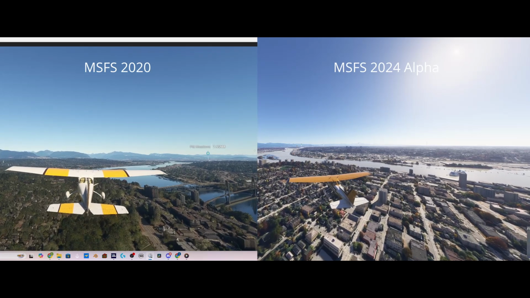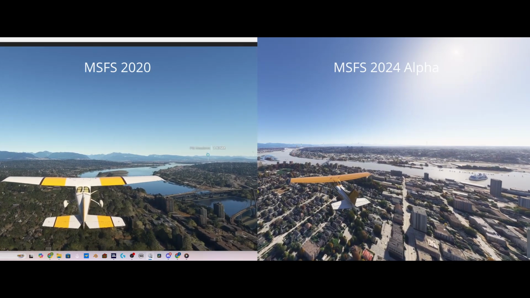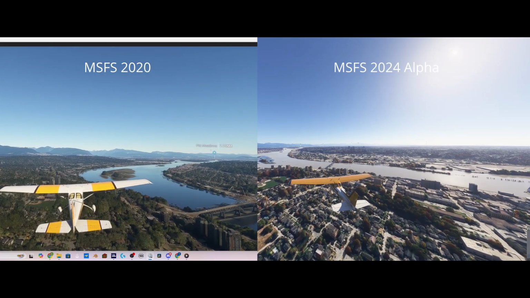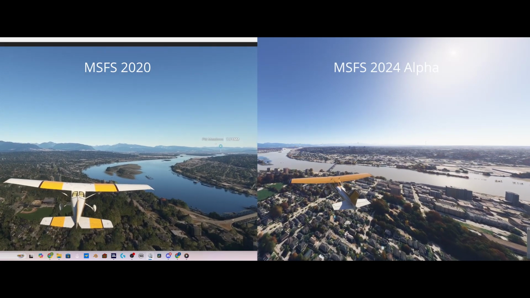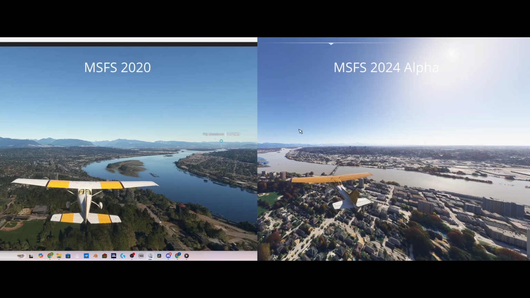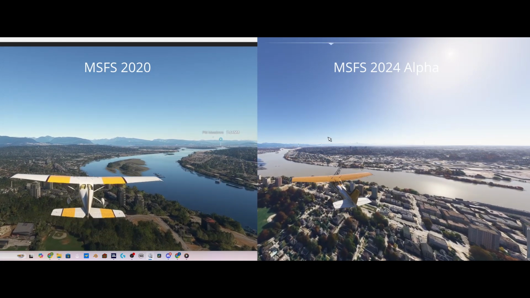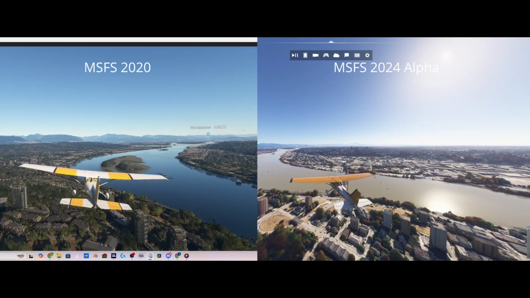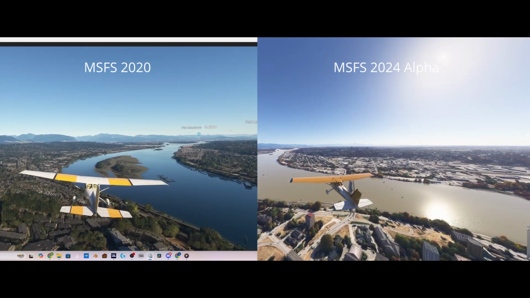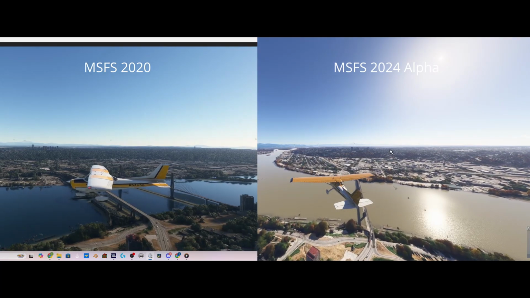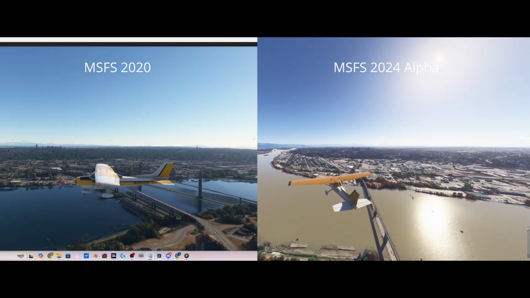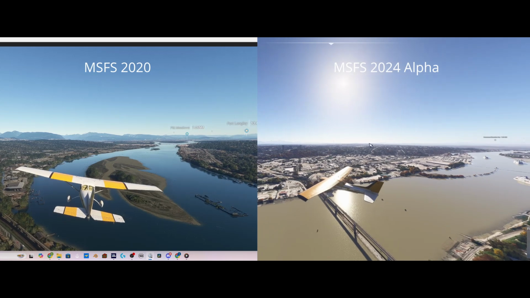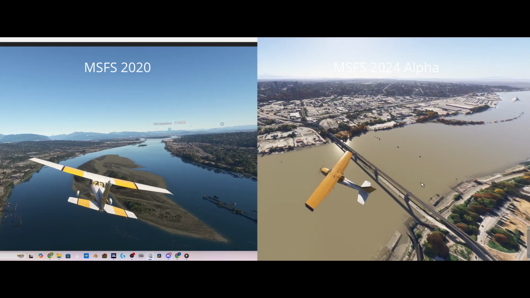Here's a couple of nice bridges. These are mostly rail crossing bridges, I think, although there is one down there that looks like it's auto. I didn't get close enough to them, but I noticed there's only one bridge in 2024, whereas in 2020 there was, I think, 2 or 3 different crossings, whether rail or auto. And there you can see there's more stuff there. So 2020 seemed better in that area.